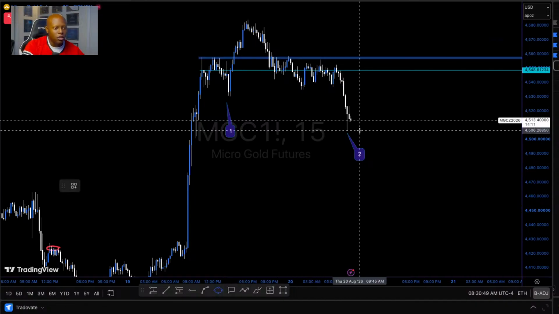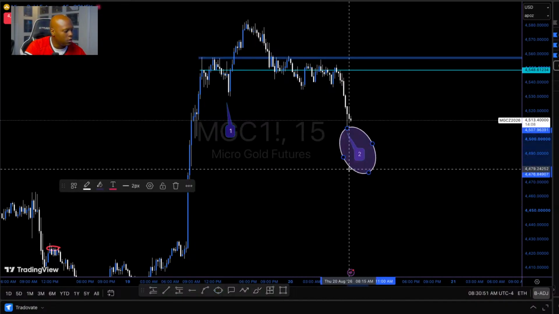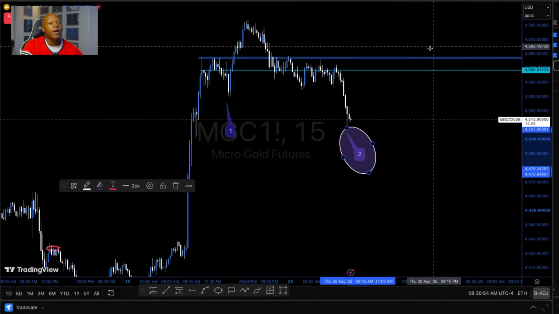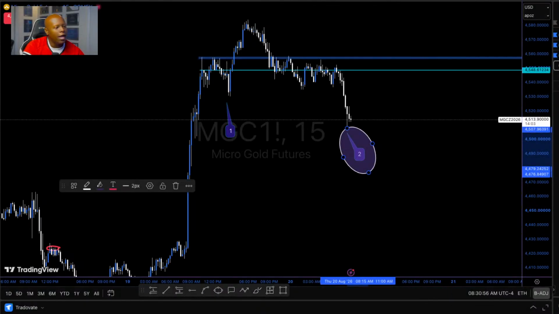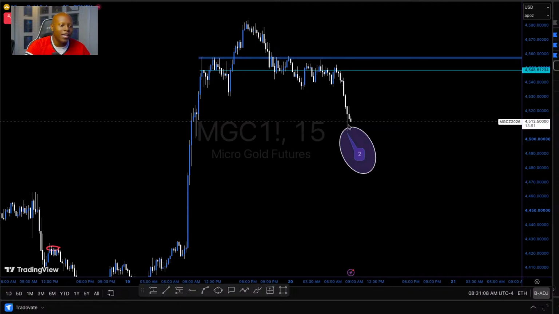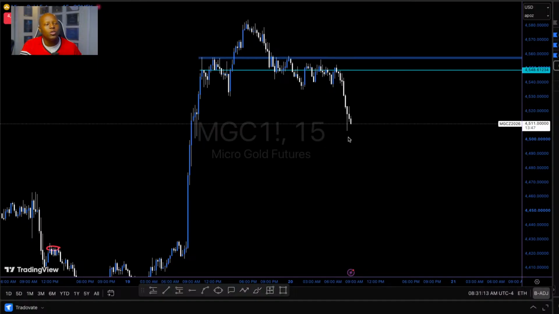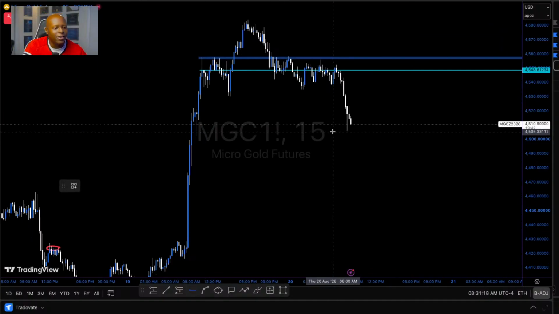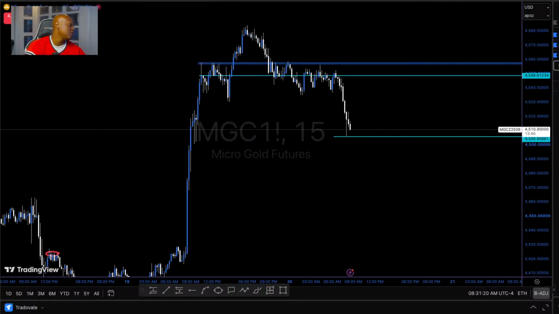And if you said 2, W's in the chat for my 2s, because 2s, you are absolutely correct. 1s, you guys are absolutely cooked though. Our key area of interest low is right here. It's the lowest point in our current wave, chat, and that is this area right here. That's our key area of interest low.